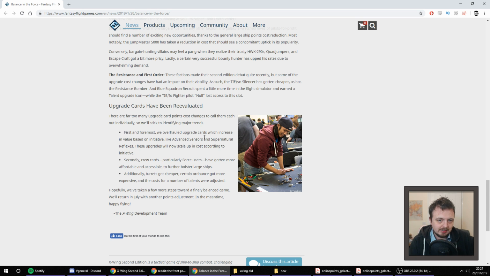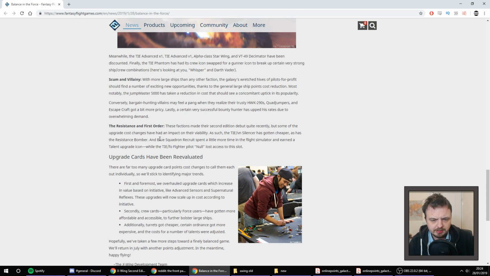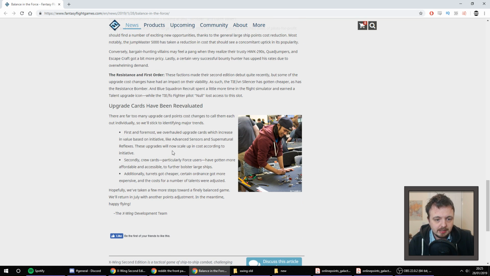And now the upgrade cards, which are another interesting one. It talks about the Resistance and the First Order, but it doesn't sound like they've got many changes. The Silencer got a little bit cheaper, and the Resistance Bomber got a little bit cheaper, but that's all really. Yeah, they have definitely overhauled the advanced sensors, they've increased that in points.